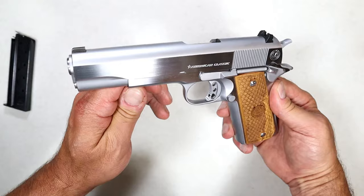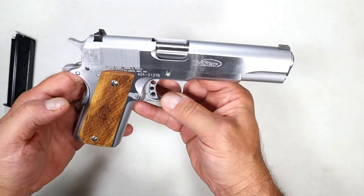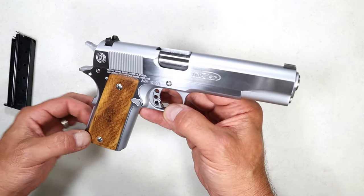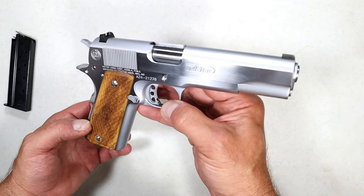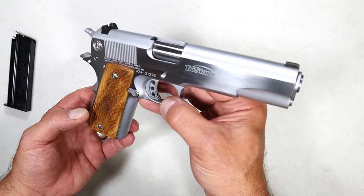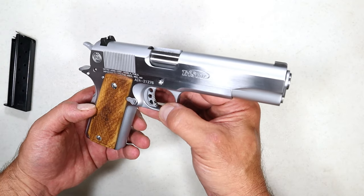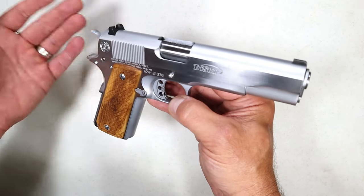The Metro Arms American Classic is a 70s series, so it doesn't have that trigger safety plunger, which a lot of people find advantageous compared to the 80s series. It certainly shoots nicely. After that first mag I have no complaints. I was shooting from 14 yards and was able to hit my targets fairly well. The more I shot it the better I got, and I really enjoyed the handgun and the round — albeit $41 for a box of 50 is a bit pricey.